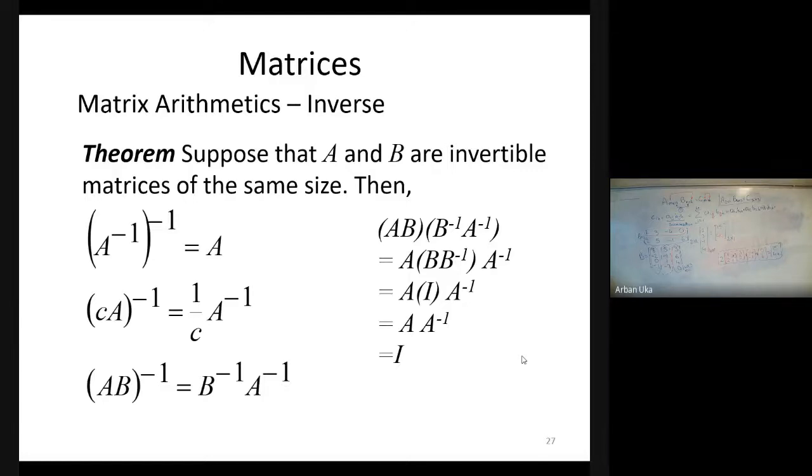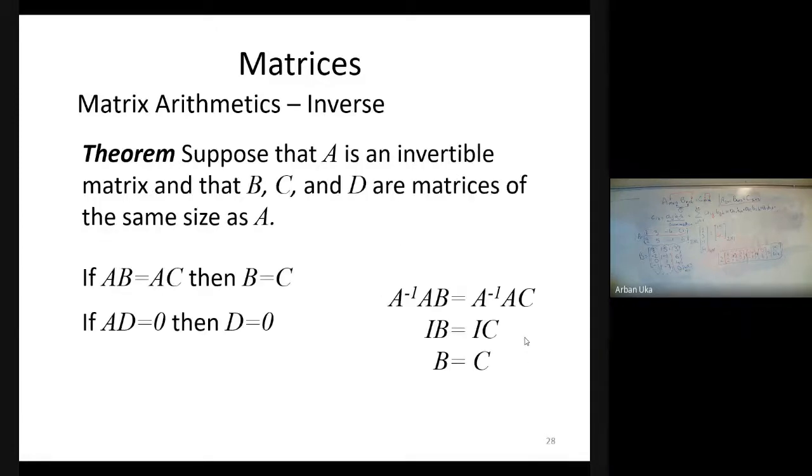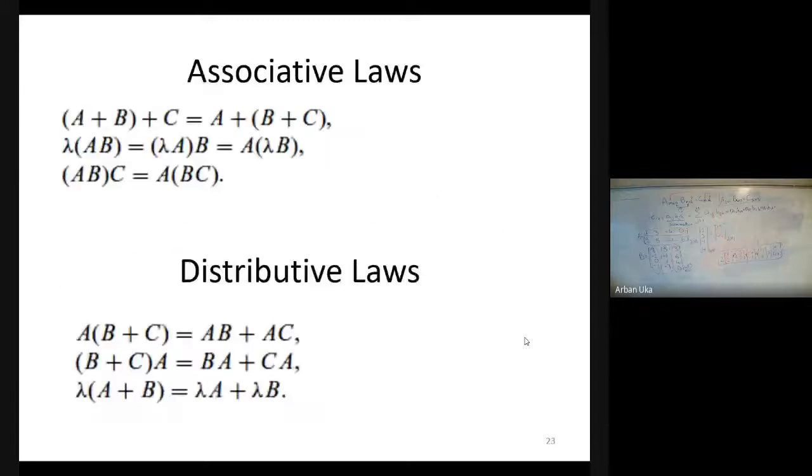Here we have some properties. The inverse of the inverse of the matrix is the matrix itself. And then we can also see that the inverse of the product of two matrices is equal to the inverse of the second one times the inverse of the first one. Now, we can get this result because we have this important property. Do you see this third property here in this slide? Can you have a look at it?